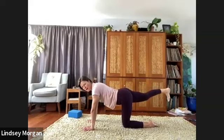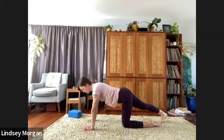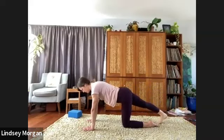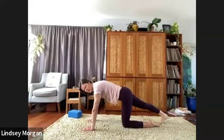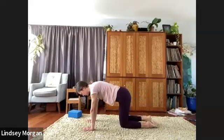Great job. Now flex the toes to point towards the floor. Plant those toes down, press the mat away, draw the belly in, maybe start to hover the left knee up off the ground, that one-legged plank. Nice, slow, deep breath. Great job. Lowering both knees back down towards the floor.